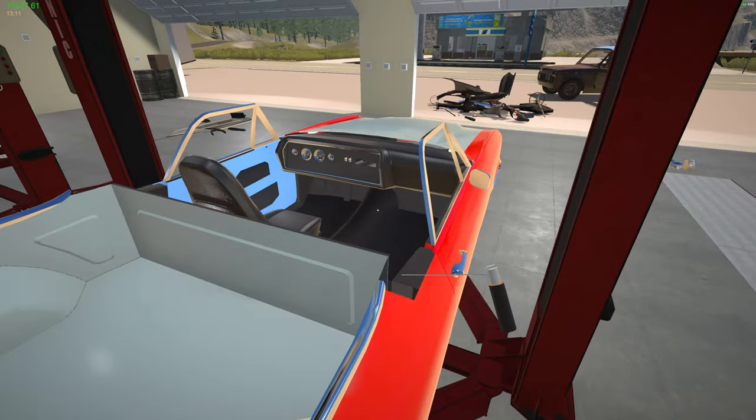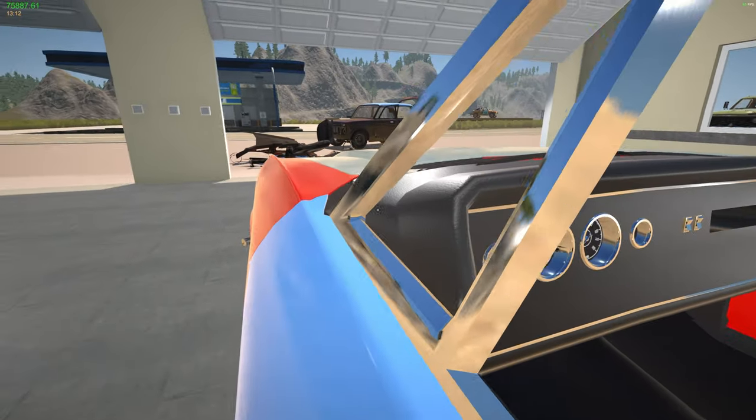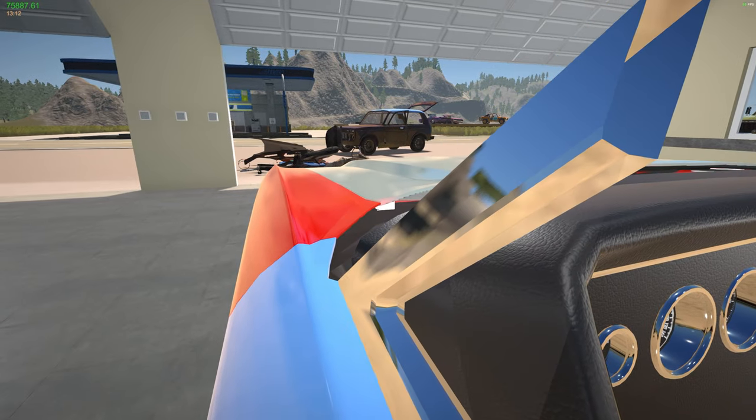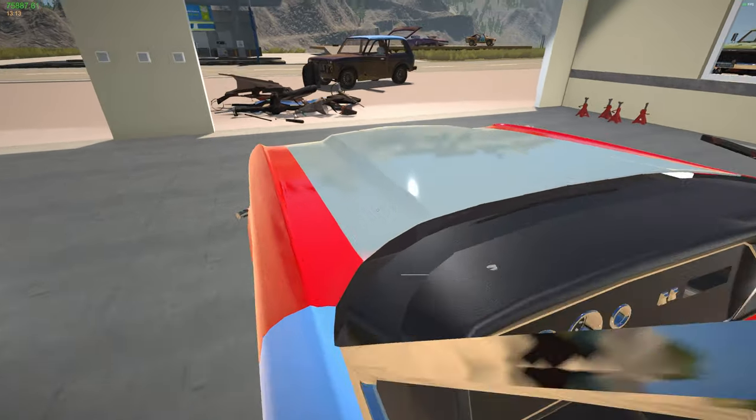And then I did want to look up on the front side. Okay, do I see a piece right here? Actually, look. No, I don't think so. Let's open the hood, though.